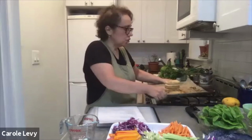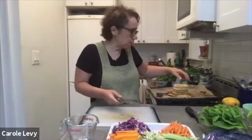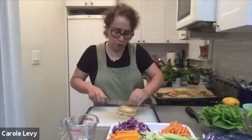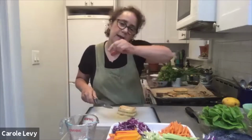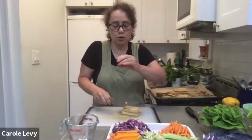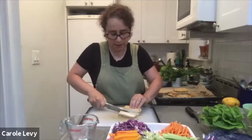You don't have to put tofu in it. You could certainly leave it out. But I like the extra protein that the tofu gives you, and it also is a nice texture, okay? So I take a couple of the tofu, and for this, we want everything long and thin, and we want everything the same length, okay? You'll learn that when we start rolling things up, because you're going to make a bed of vegetables. So I cut these into thirds now, okay?